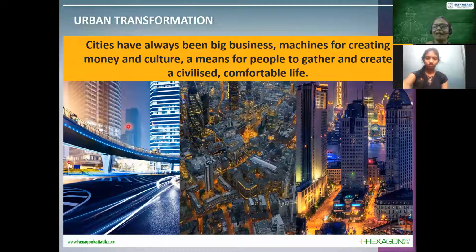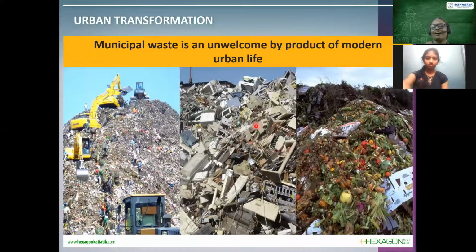While you are seeing that, if you are in a city, you can see what has happened around the city, this much development we were seeing. But after this development, what is happening? This is the municipal waste we people are creating. You all see this: all the solid waste, e-waste and hazardous waste, every kind of waste has been created.